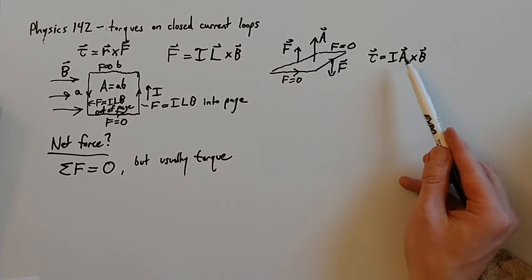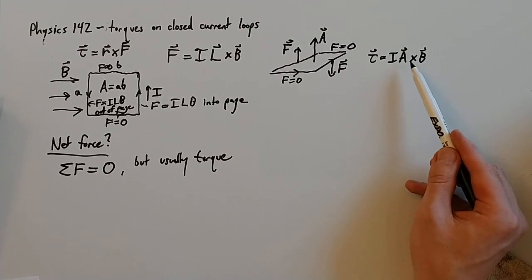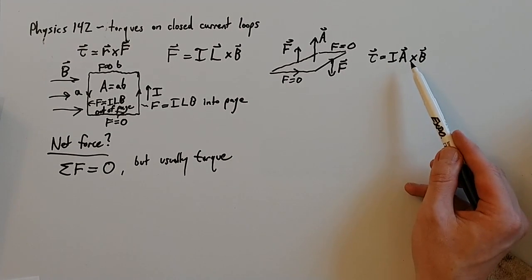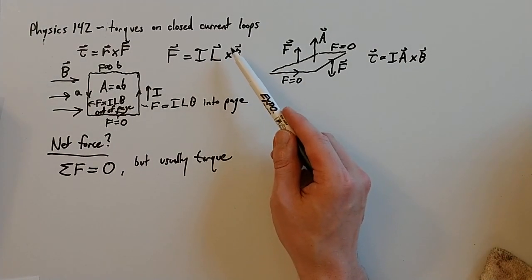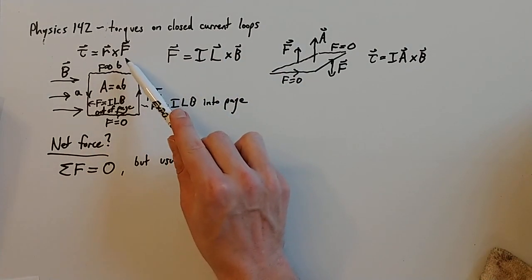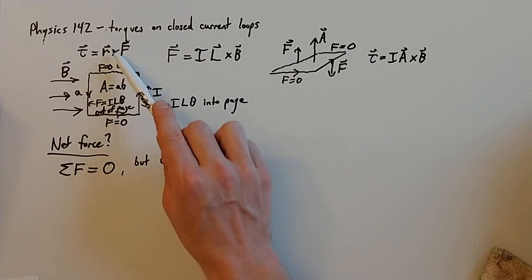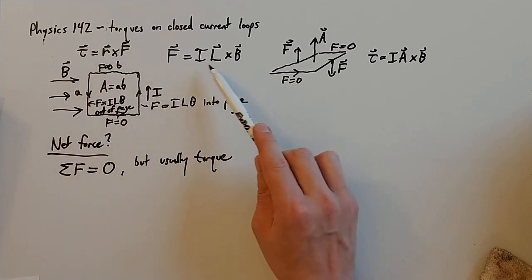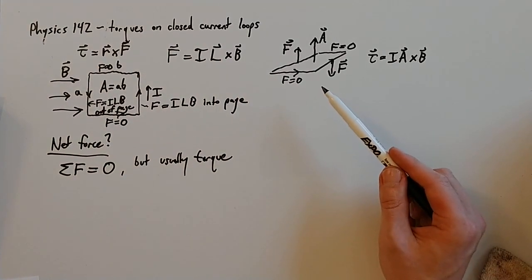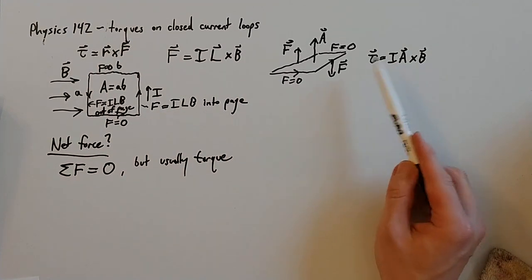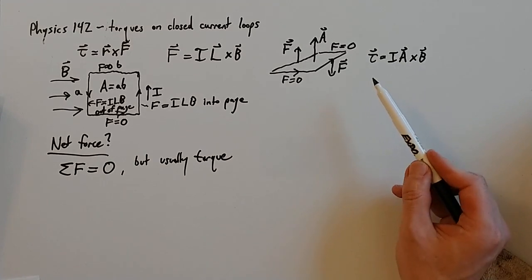All right, so that's sort of interesting. Curious how that works, right? Maybe unit-wise, we can see that if the force is I L cross B and we add in another factor of distance, this radius distance, that clearly unit-wise is going to turn into area, so that makes sense. But you'll have to hang tight for me to prove this to you in just a second.